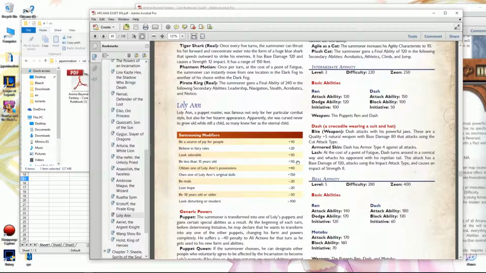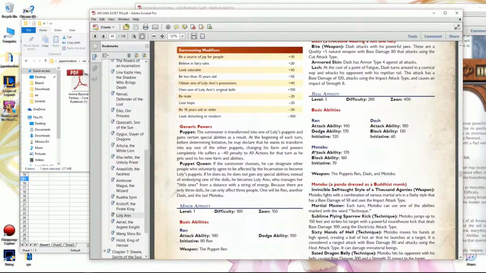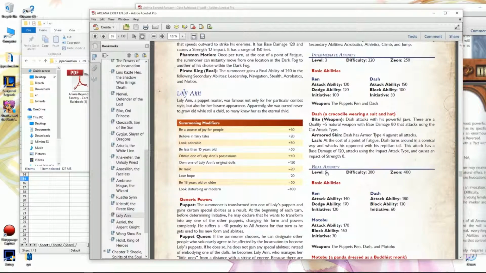You instantly have a total of 110 bonus to summoning. Considering that at level 1 the summoning is 180, you only need 70 in your summoning capability to incarnate this. And that is just about it. Now, as you can see, every incarnation has 3 levels of affinity, and each one has a required level that your character requires, the summoning difficulty, and how much Zeon it is going to cost you.